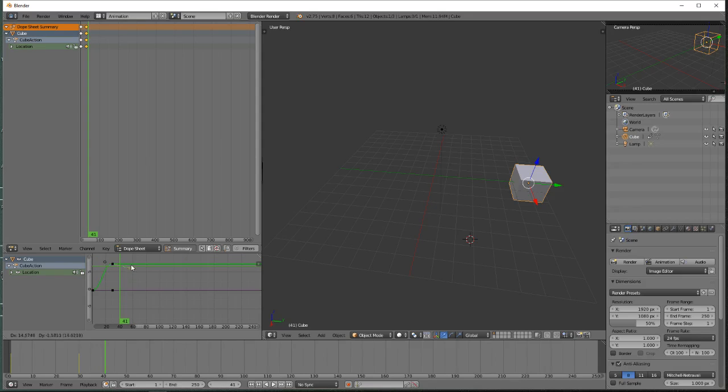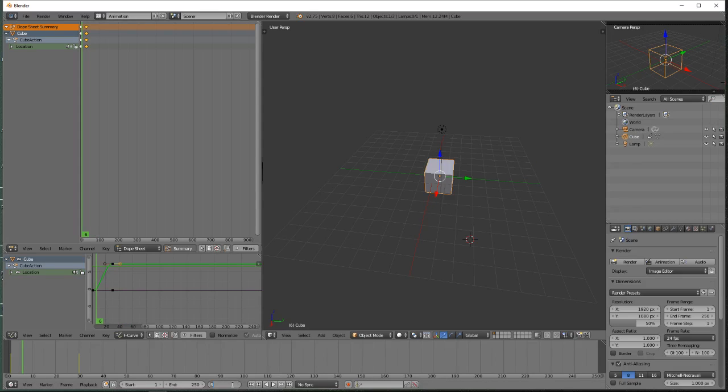So by using these handles, I can modify how smooth the animation is, if there are any pauses. So like by doing this, it looks like the cube's going to go farther than it needs to and then settle back down again. I'm going to undo that. But there's a whole manner of ways that we can use the graph editor to modify our animations, and we're going to talk about that in a second.